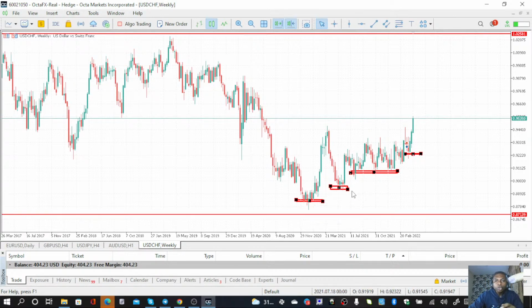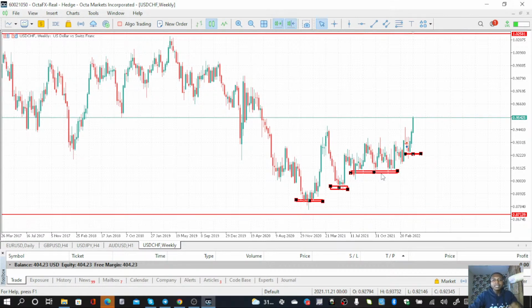Now, there's something I want you to see here. If you look at this closely, you will discover that this market closed above this one. And the next one closed above the previous one, and the next one closed above the previous one. This is how you track bullish momentum. When the close of the current market is higher than the close of the previous market, then you know that there is some bullish power coming in.